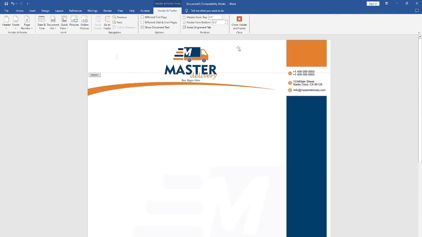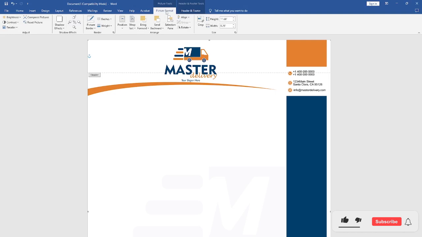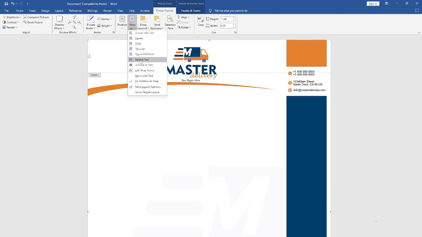So I'm going back to the header and footer, select the image, then go to Picture Format, go to Wrap, then you want to have the image behind the text. When you write text, you want to have the image behind the text.